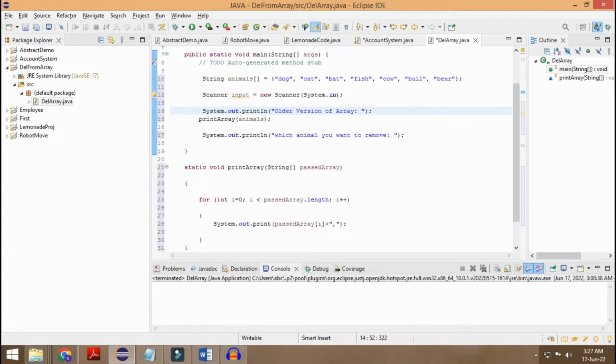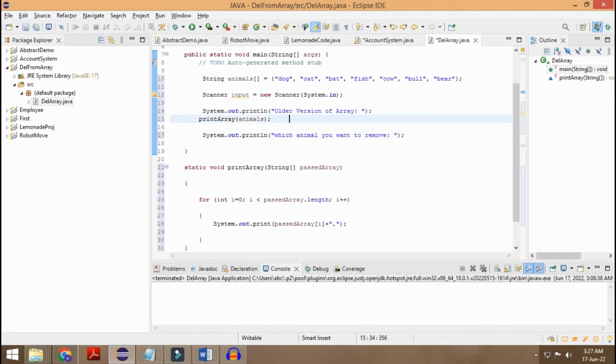So older version of the array, and it's going to print all the elements. Then the next line will be there. So the array is going to be printed.